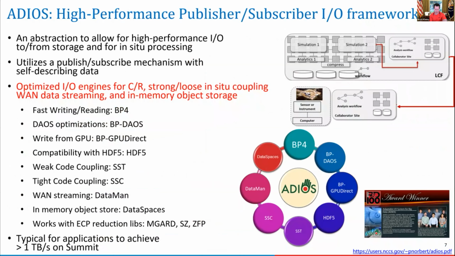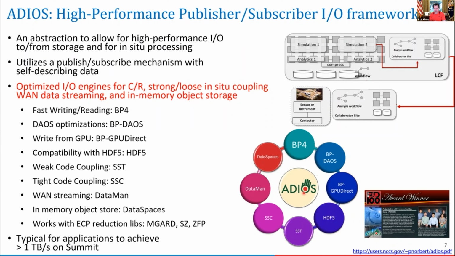So going further into this, what is ADIOS? And it's not just one implementation. If you see on the slide, in this figure, there's an API, which we'll show you many times so that we hope you fully understand the simplicity of the ADIOS API. And then there are these different circles, what we call engines. So ADIOS is an abstraction to allow for very high performance I/O.